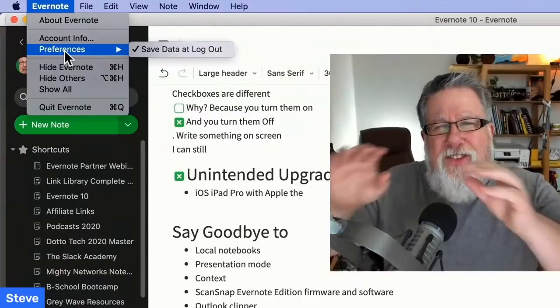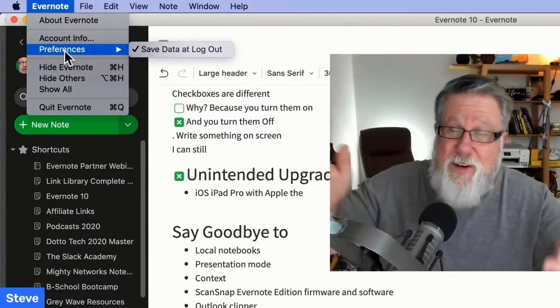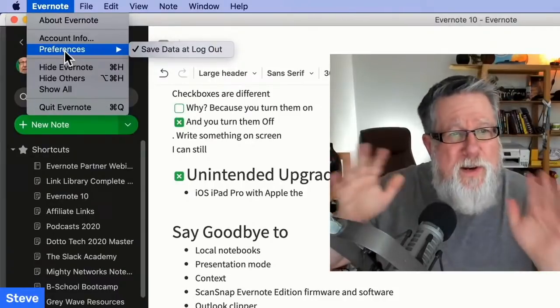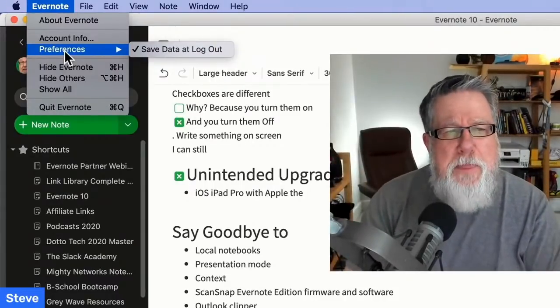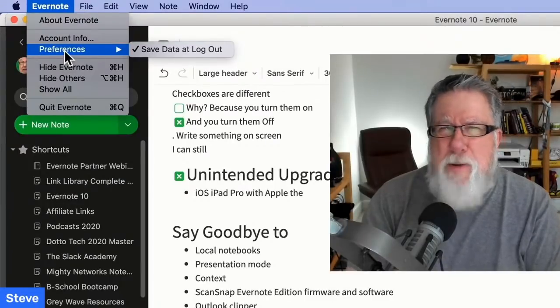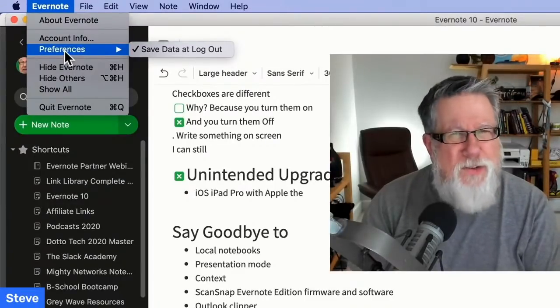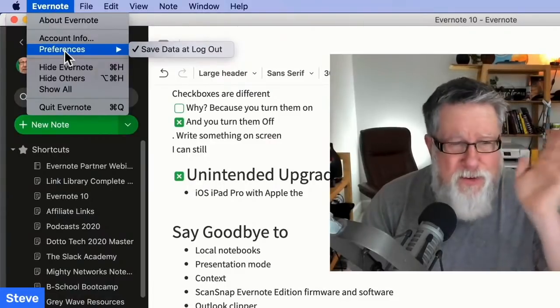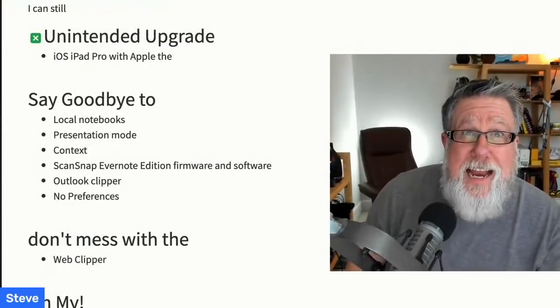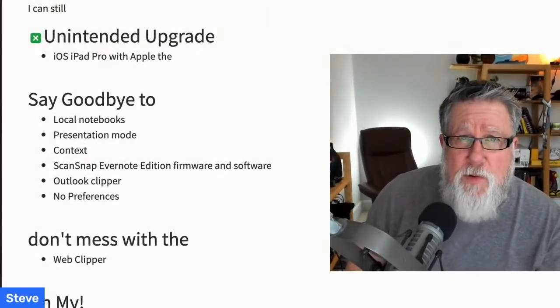Well, you used to be able to set the size of font that you wanted as your default font and which font you wanted. That's sort of a preference thing. What to do with a new note when you opened it, those kinds of things were preferences. But Evernote has taken those all away from us now. And I probably wouldn't miss it if I didn't know I used to have it, but it's gone now, so we say adios preferences.